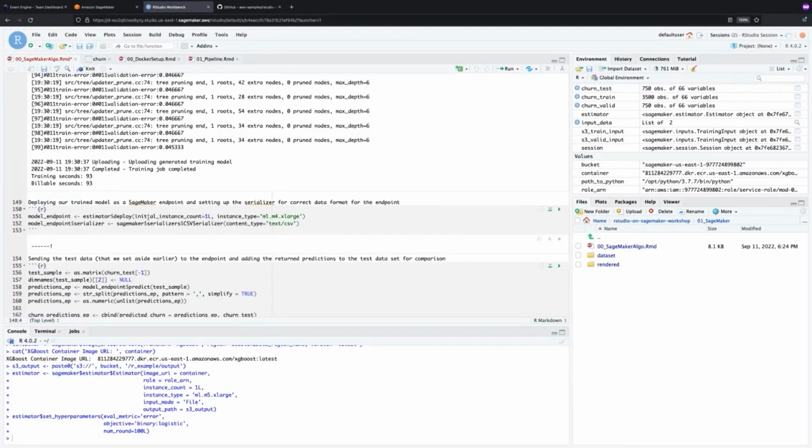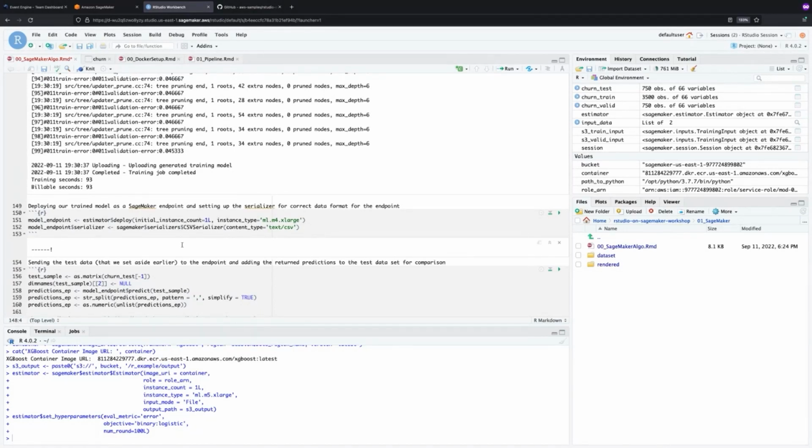However, in SageMaker, we can also configure an auto-scaling policy where as our traffic increases and requests for prediction increase, SageMaker automatically scales up, spins up new instances, and deploys the model there. Once the number of requests goes down, it starts shutting down those instances automatically, down to a minimum number of instances that we specify. So we can specify a minimum and maximum instance count in our auto scaling policy, so that SageMaker can automatically manage the scaling up and scaling down of compute instances for our endpoint.